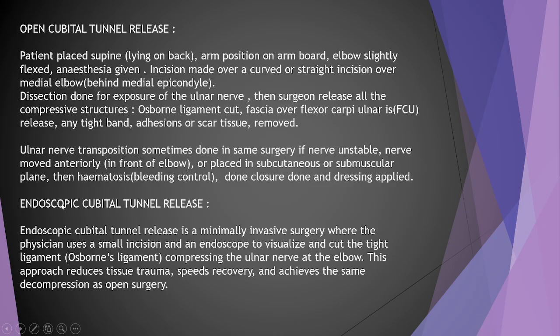And in the endoscopic approach, the only difference is that it is a minimally invasive surgery. The physician uses a small incision, and an endoscope is used to visualize. After visualization, the tight ligament, that is Osborne's ligament, compressing the ulnar nerve at the elbow is cut. This approach reduces trauma and achieves the same decompression as an open surgery.